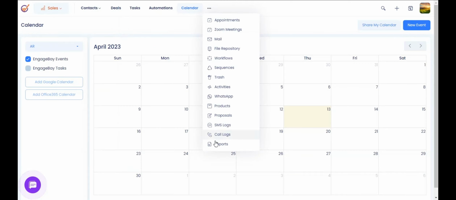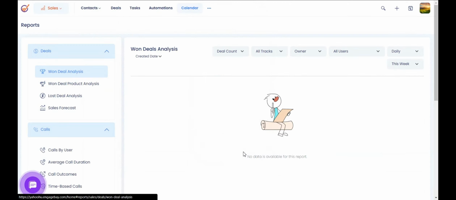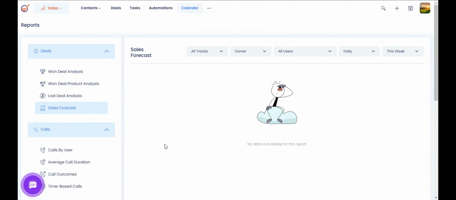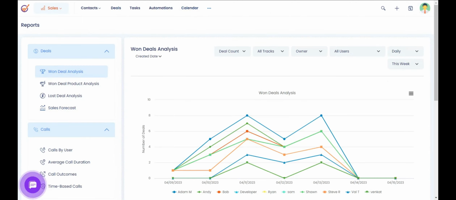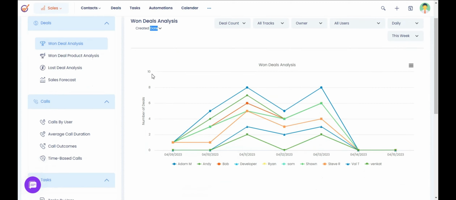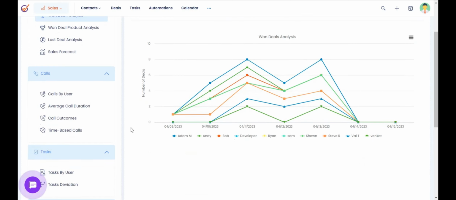And then you have different reports that you could generate for your sales team performance, like the deal analysis, your lost deal analysis, your sales forecast. Let me quickly go to another account where I can show you all the reports. Live account that we as a team use, and one quick minute here while I load this. And then if you integrate your Twilio, just like we spoke about for SMS, we have calling feature available through those platforms as well.